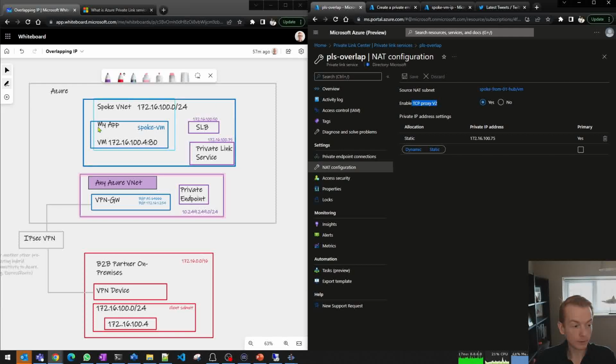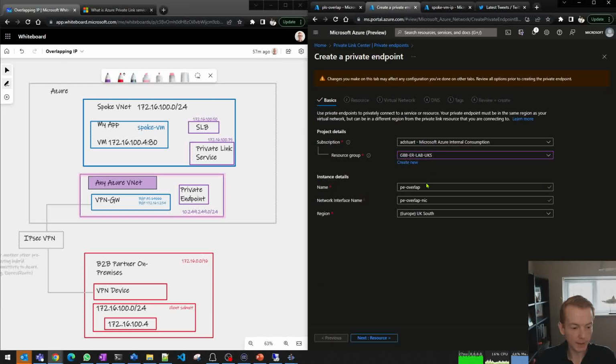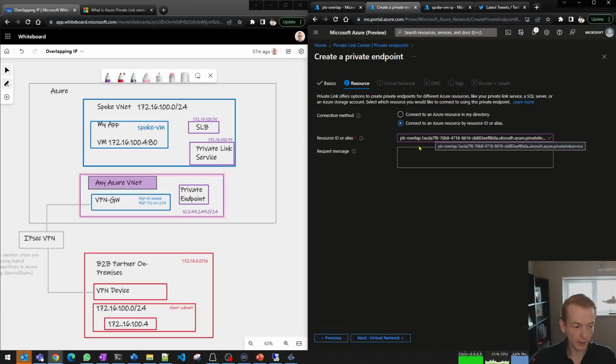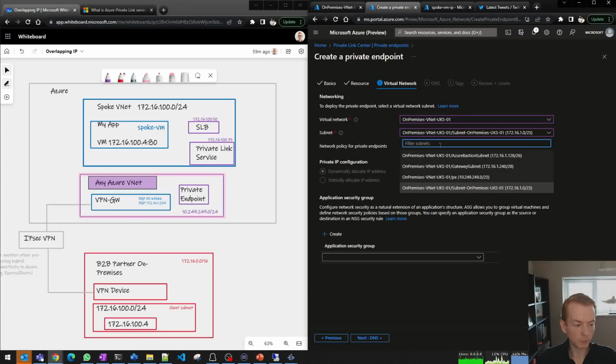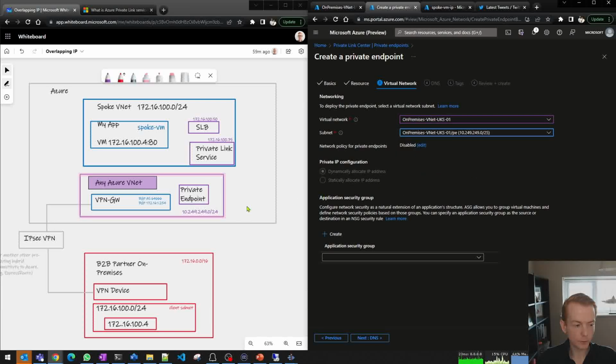Okay, so that's the blue box, the provider side, the application owner side. We'll jump to the pink box now, and this is where we need to set up that private endpoint and link it to the private link service. Create a private endpoint, give it a name, and straight away it asks where you want to connect to. That private endpoint can go to a PaaS service like storage or SQL, but I want to connect to a resource by alias, and I've pasted in that alias given to me by the people that manage the blue box. I'm going to put it inside this 10.249 space inside my purple box here.